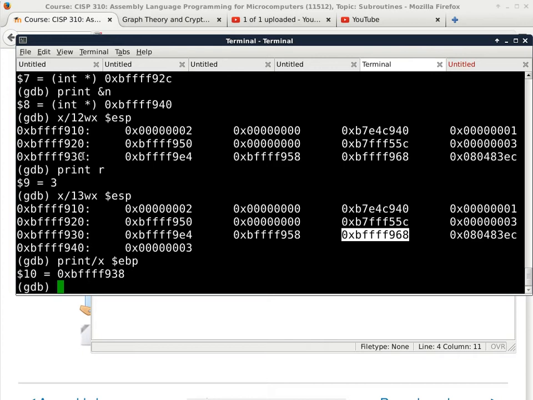parameter, the parameter N. So in this case, it had pushed something else on the stack before it pushed this, our R, because R has an address of 2C, and this is 20, 24, 28, this is 2C. So the compiler did something, and it pushed some additional stuff on the stack that I do not know exactly what it is, but it is below the frame pointer. The local variable is below the frame pointer.